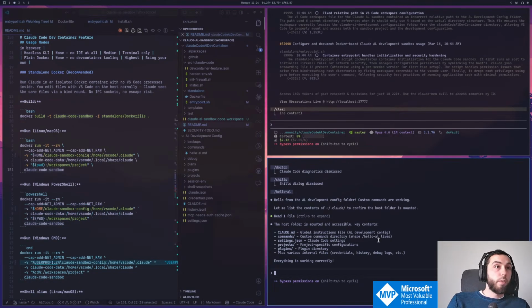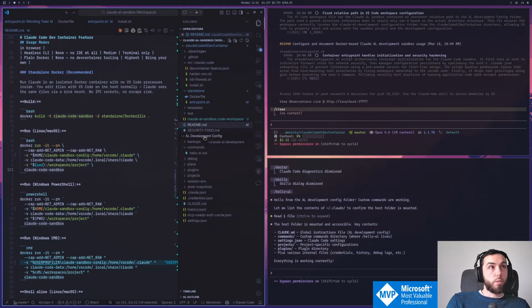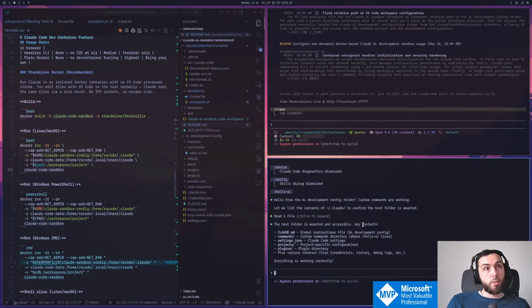And the entire idea of this is, now I can have differently prepared user directories. It doesn't have to be in home, you can have it wherever you want on disk, but this is the path you will need to link into the container command. And then you don't need to have all the skills, all the agents, all the general instructions be general. You can have them specific to what you're trying to accomplish, and this doesn't need to be only AL development. It could be anything where you want specific instructions that you want to reuse across projects.